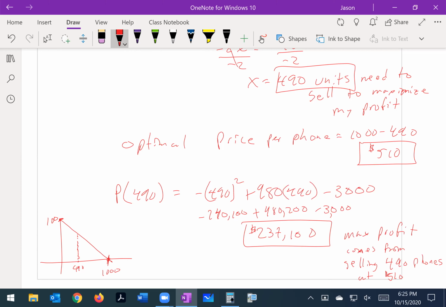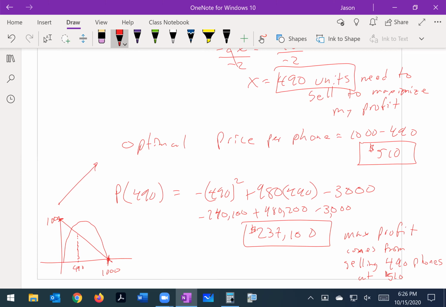Okay, I could have my revenue function, which is a parabola. I could have some sort of revenue function there, and then we have a cost function as well. So maybe the cost function, this is 1,000, right? The cost function starts out at 3,000 and then goes up from there. That's the cost function. It's actually linear because it goes up 20. And so then we find some sort of profit function.